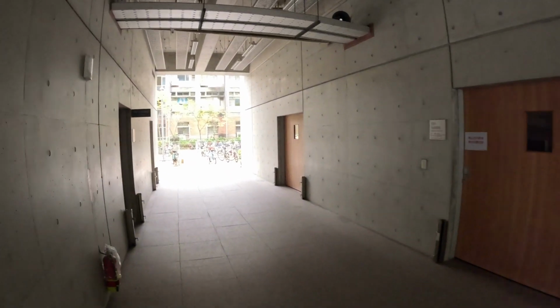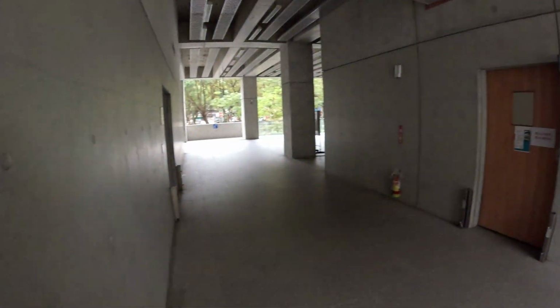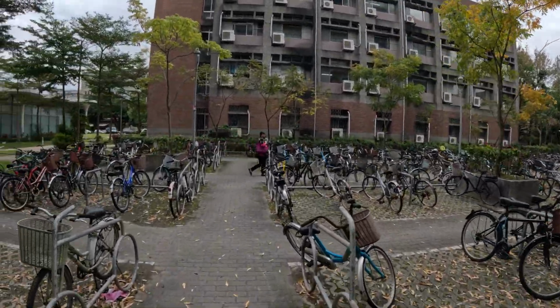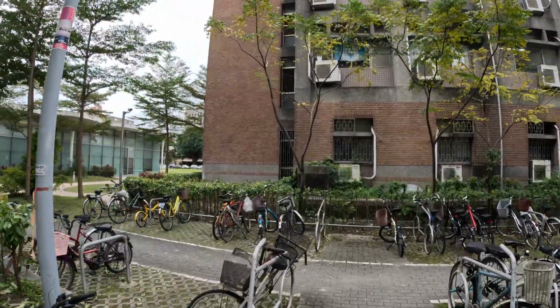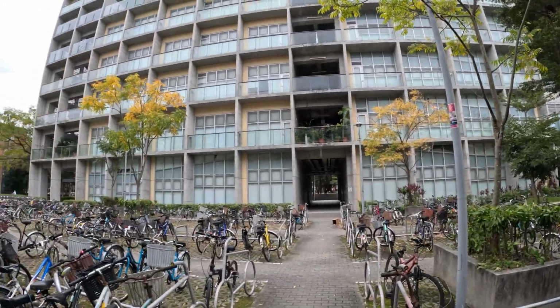So I love the openness. This can work well with a tropical country. And this is a lecture hall. I love how open the building is, and then all of a sudden you have a door to a lecture hall. And I love the finish of the door. It feels so good that this is very democratic, very open, and anybody can just go in. And the buildings are just an accessory that you just use.